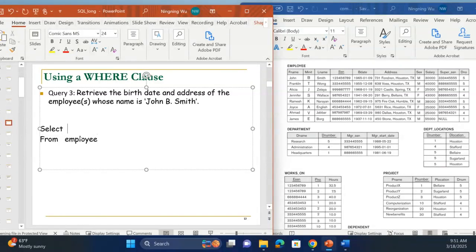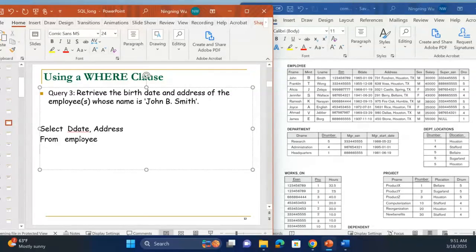Then the select clause lists the attributes whose information we need in the resulting table. That will be the Bdate, corresponding to the birth date, and the address attributes. These are the two attributes we want to include in the final result.